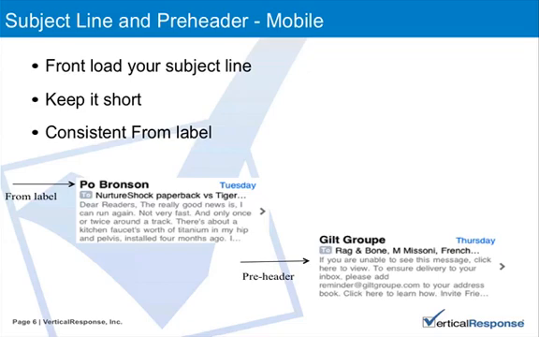So the subject line is really important that you front load, as I have on the slide here. That means putting the important information at the beginning of the subject line. If you're having a sale, put that first. In case it gets truncated, at least your recipients can see what the point is for your email. If you're having an event, put that at the beginning. If you're a nonprofit and what you want to do is get people to donate, give them a reason to do that at the beginning of your subject line. Then anything that's maybe not quite as important can go at the end of it, and for the people who have lots and lots of room in their subject line, they can see the rest of it.